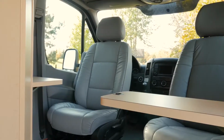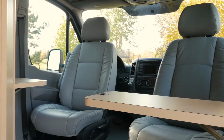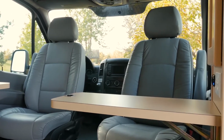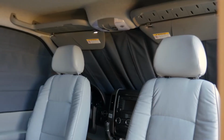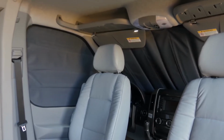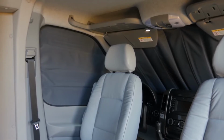With this versatile front cab living area, if somebody wants to sleep in the back, I can now have a location I can come, I can sit up front, I can have breakfast, I can read a book without disturbing them. Plus, if I need a little privacy up front, let's remember we've got those great privacy shades, so I can block this all out and I can have this completely private.